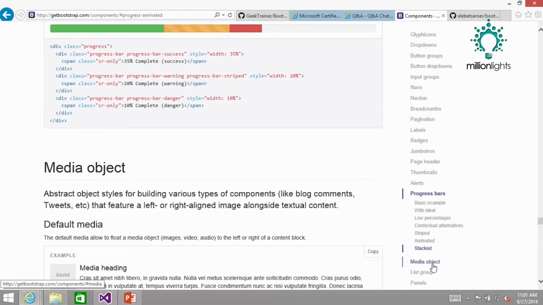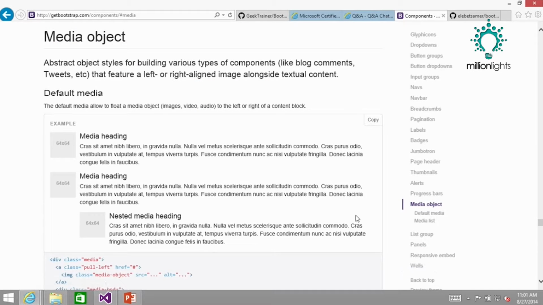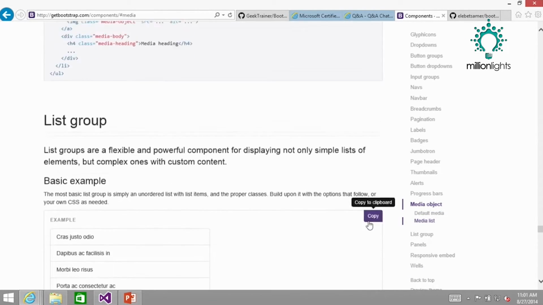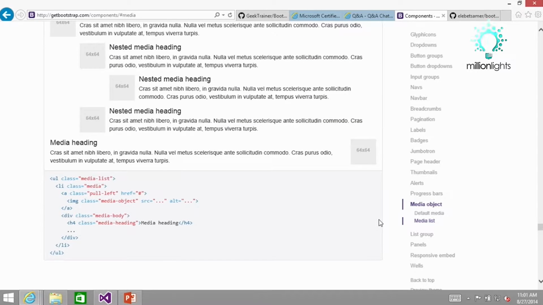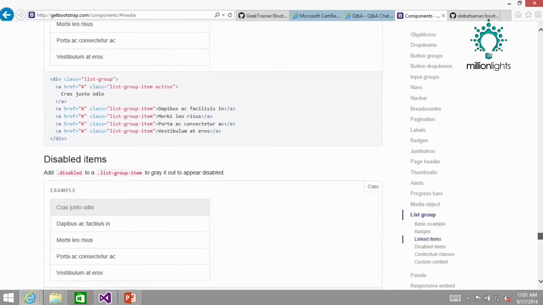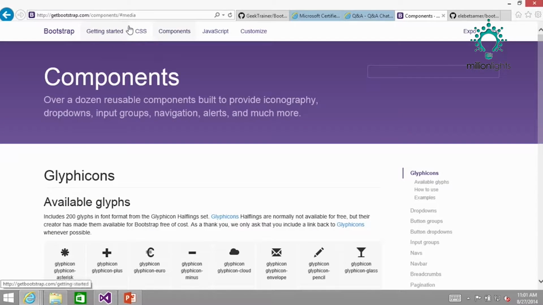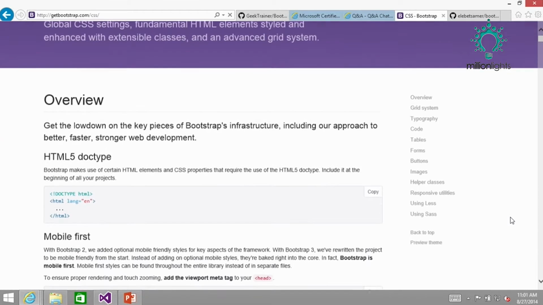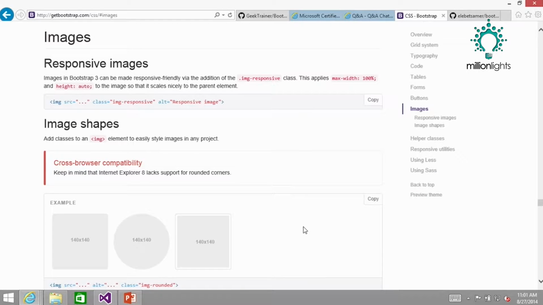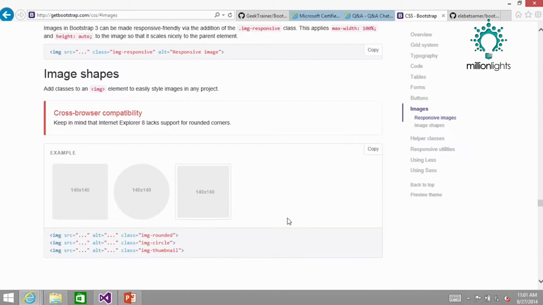There's a lot of groups. Within media objects, there are also things for, as I mentioned, the grouping things. One other thing that fits in with this is that there's also support for images. I think you'll see more on that in CSS, but I think of these as parts. There's also a lot of classes that work well with components, these different image classes. Okay, so a huge amount of components.